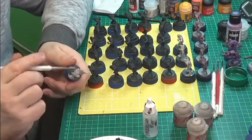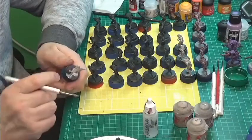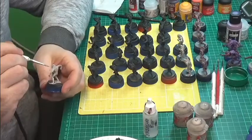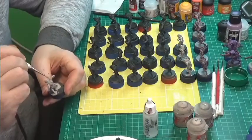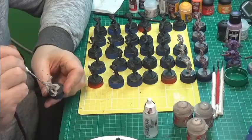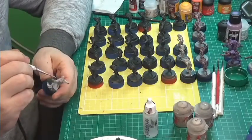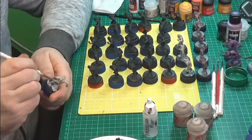Anyway, I digress. Back when I used to think that, I thought I'd like to get my hands on a metal Mephiston. So I had the plastic one, or the fine cast, I believe he was. I can't remember for sure, but I believe he was fine cast.